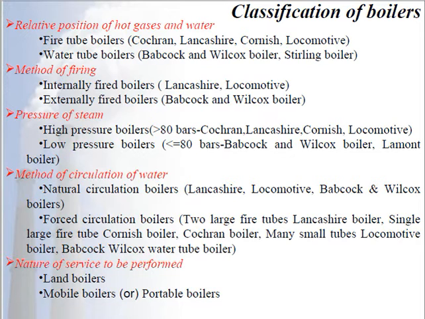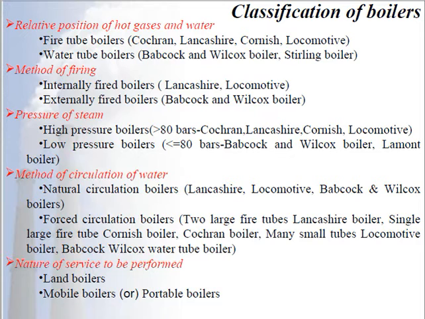Now next, the second classification depends upon the method of firing. First is the internally fired boiler. That means the fire takes place inside the boiler. Examples of such boilers are Lancashire and locomotive. And externally fired boilers, that means the fire takes place outside of the boiler. An example of such a boiler is the Babcock and Wilcox boiler.